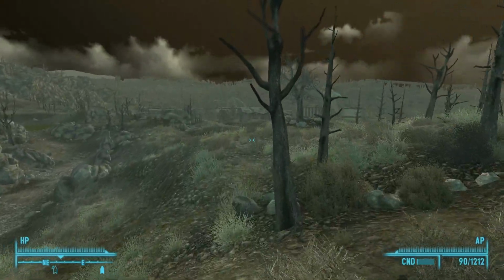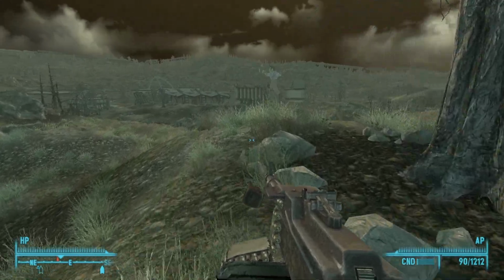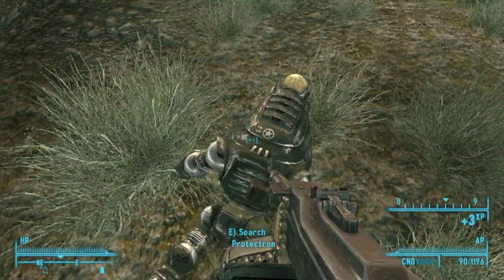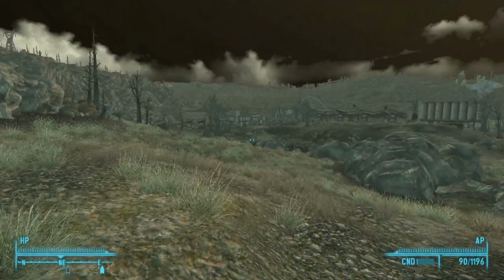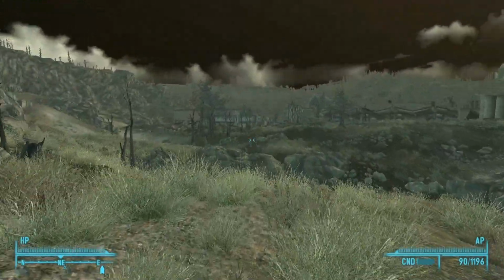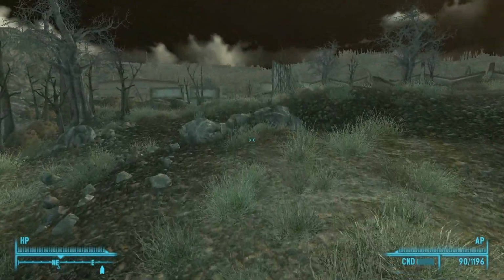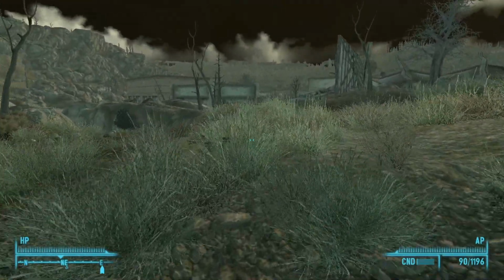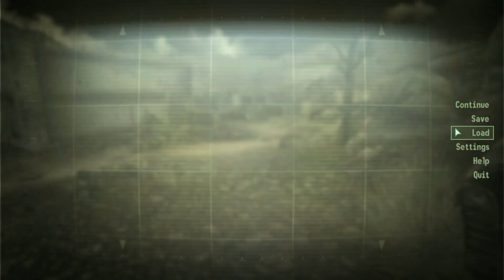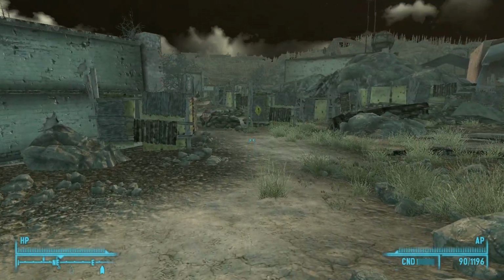Oh, I see a... Is this Paradise Falls? It could be. It is, because I remember that statue. Commence that. My broken gun. The fuck was that? Oh, okay. Let's make a quick save here because I don't know. I don't have to pass any kind of checks to just let me in.